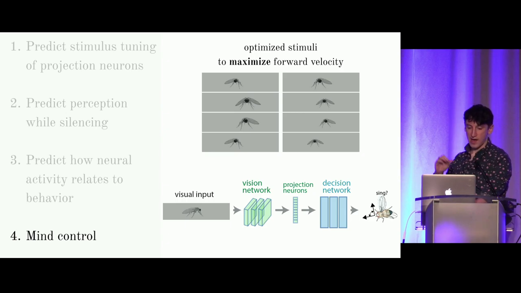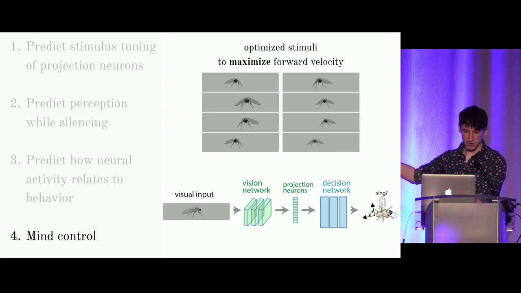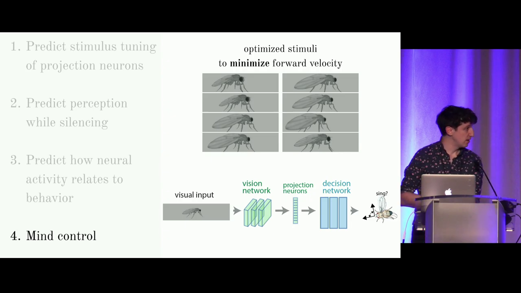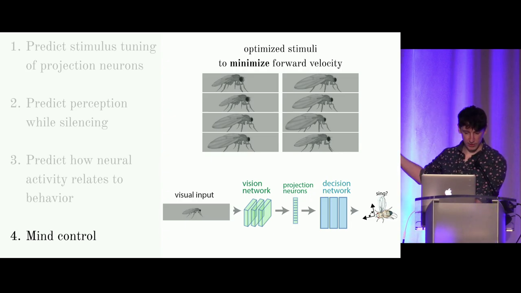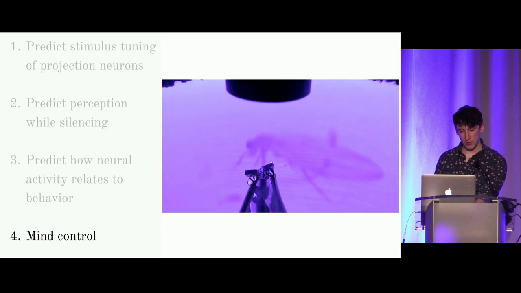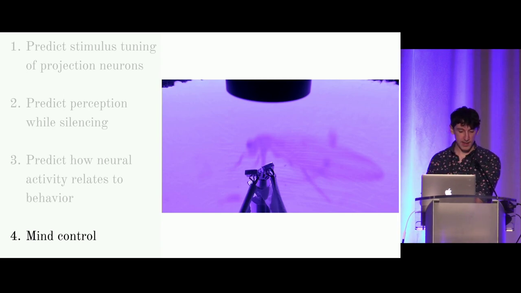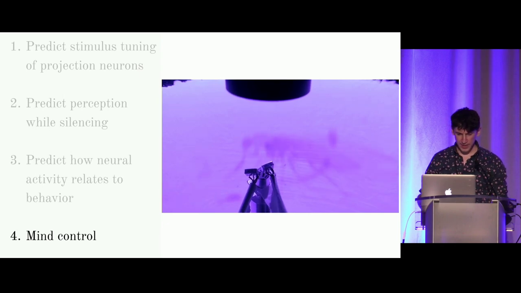We're going to try to find sequences of stimuli which the model predicts should maximize some feature of the behavior. So we're going to try to maximize a fly's forward velocity and make him move faster. And so we might search for the stimuli and find stimuli that look something like this. Then we might do the same thing and try to find stimuli that minimize some aspect of the fly's behavior. And then we might find stimuli that look like this. And the experiment we're going to do is we're going to put flies in virtual reality where they're surrounded by a screen on which we can present these stimuli. And the fly is just going to be on a floating ball, allowed to walk fictively around. And we're going to activate courtship neurons and put them in the courtship mode. And the stimuli that we present look like this.